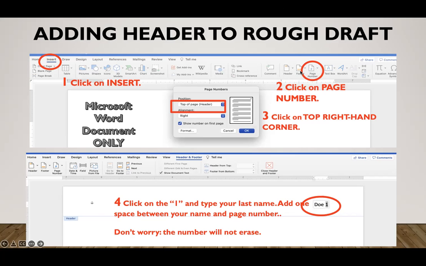Number two, click on page number. I know that the tendency is, because I say put your header there, people want to hit header. Do not do that. Go to page number. Certainly, if you hit header, it'll pop up and you can put your last name and the page number, but all four or five of your essay pages and six, counting your works cited, will all have 1 at the top. So that's why you have to choose page number, and then it will automatically number your pages for you, and you don't have to worry about that anymore.